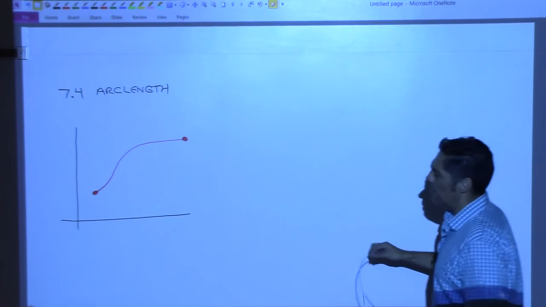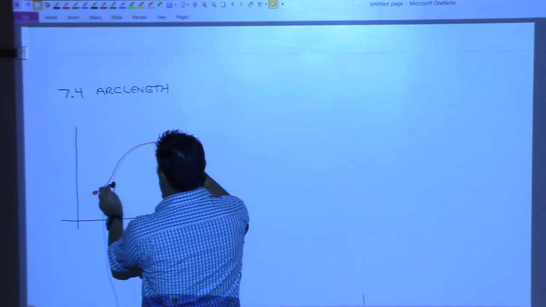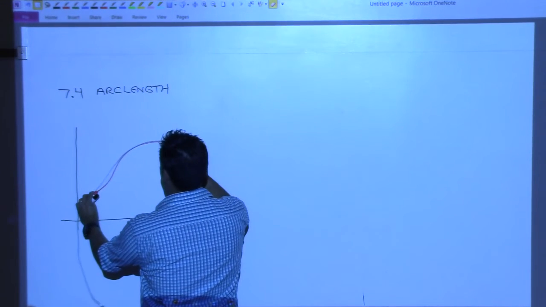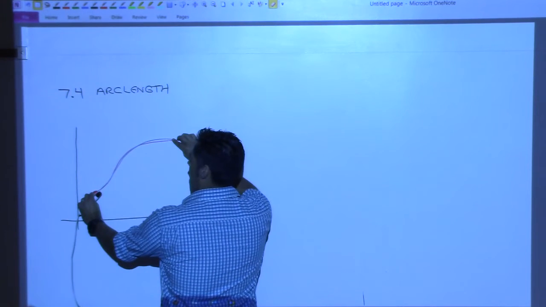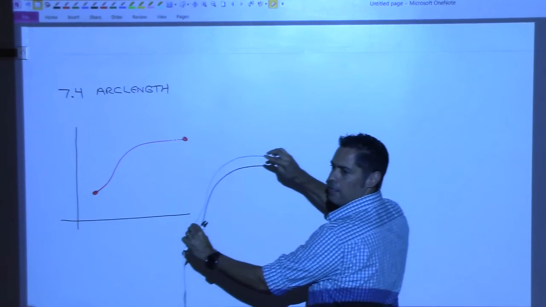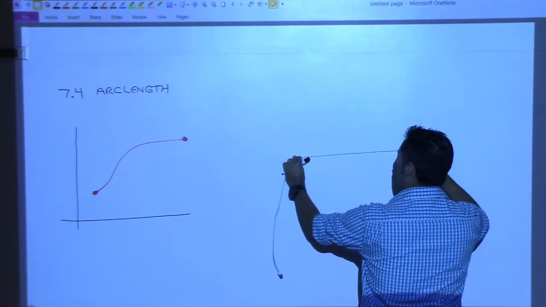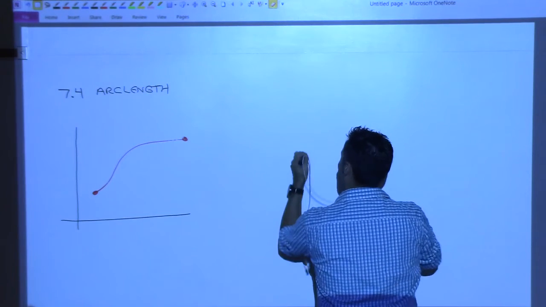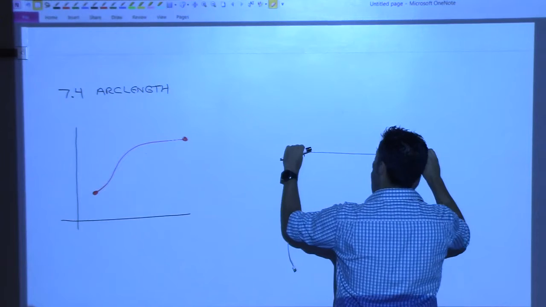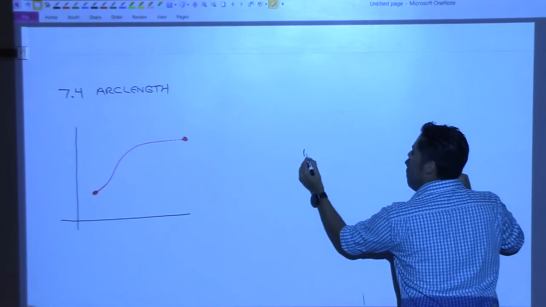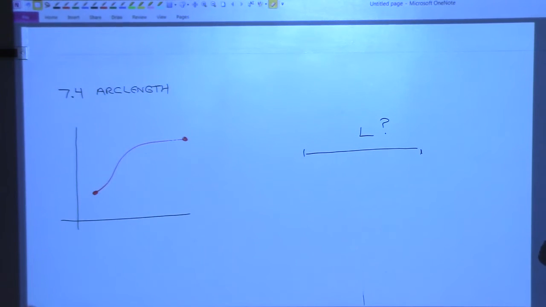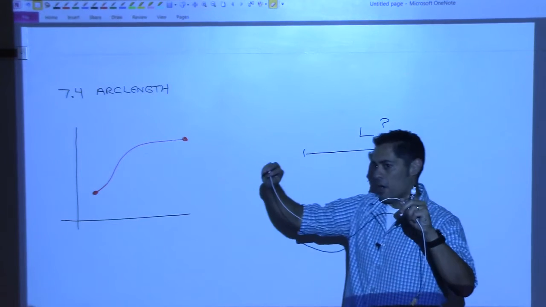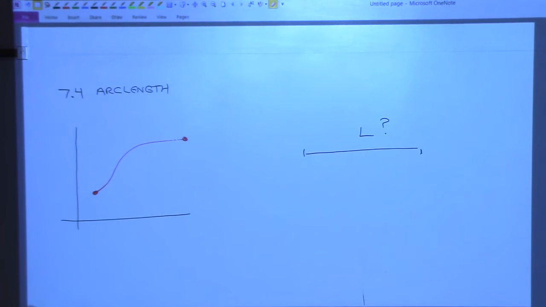So we're going to do something very different now, and look at this curve. There's the curve. It's almost like this wire was made to do this. It's got the proper bends in it. Now imagine we take that off the page, take it over here, and straighten it out and mark it here to here to here. How long is that? That's what arc length is. It's a measurement of the length of the arc. Pretty straightforward.